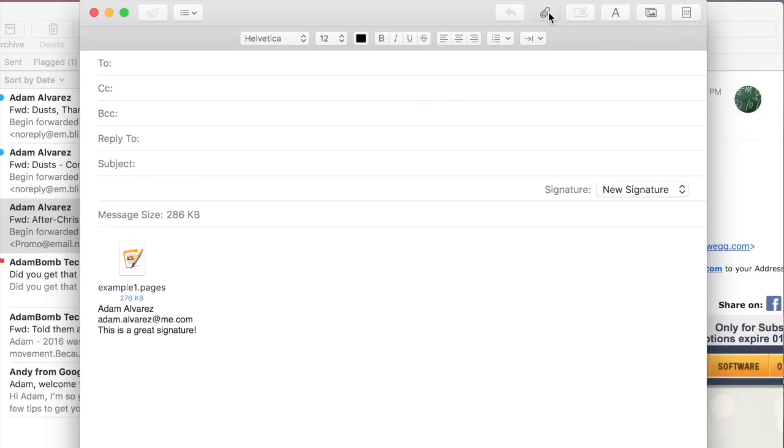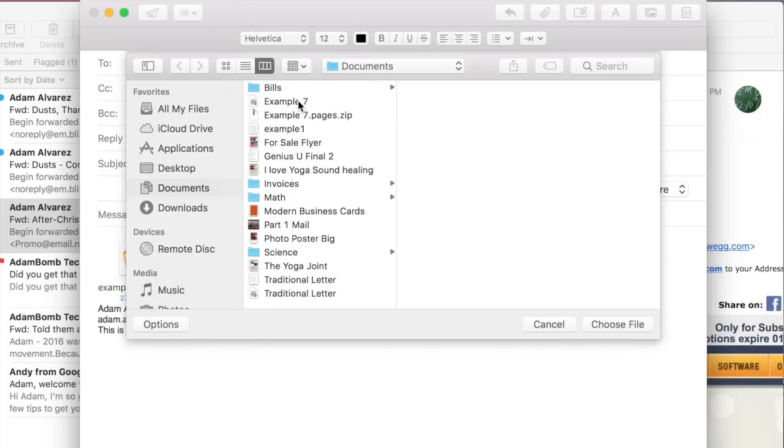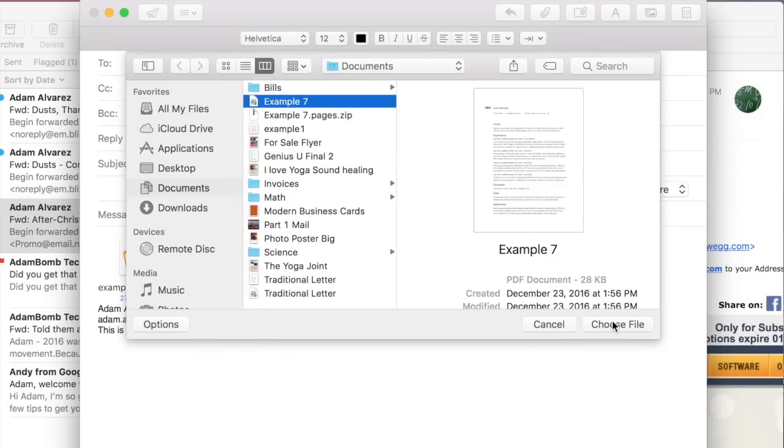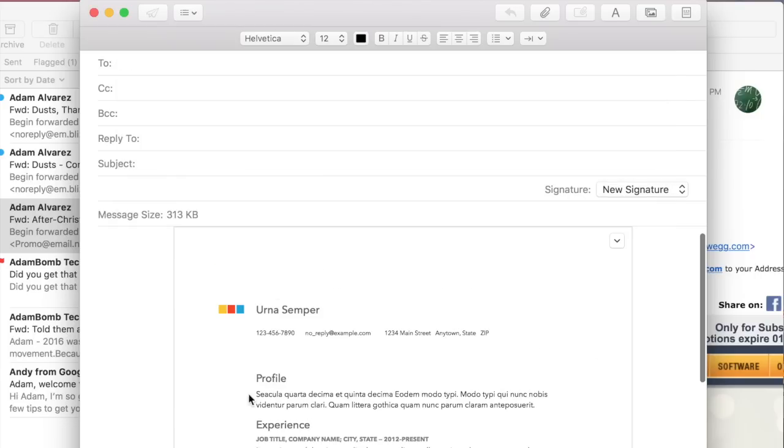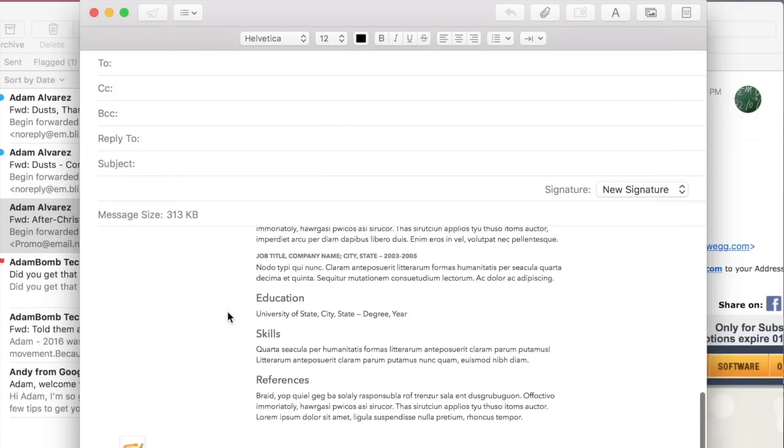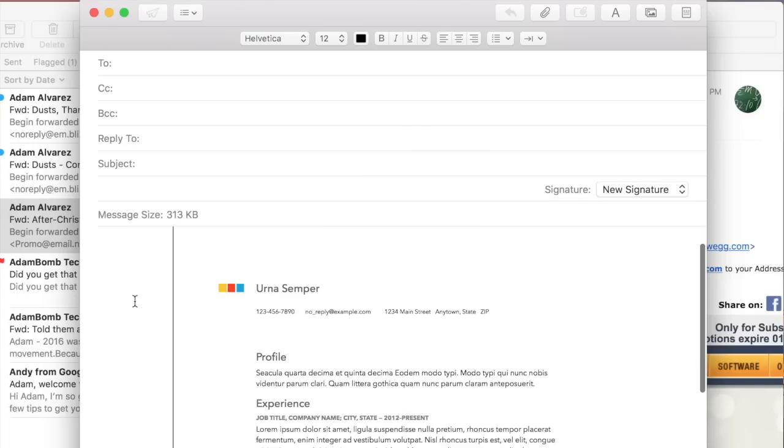So for example, if I attach a PDF, so let's see, I have an example PDF here. You'll notice that the whole PDF shows in the body of the message. If people are viewing it on a mail program like Outlook or their iPhone or their iPad, they'll just see the whole document in there and they can download it like a regular attachment. But if they're viewing it through, let's say, like AOL on the website and they're not using a mail program, it'll just show up as a regular attachment and they can download it to their computer.